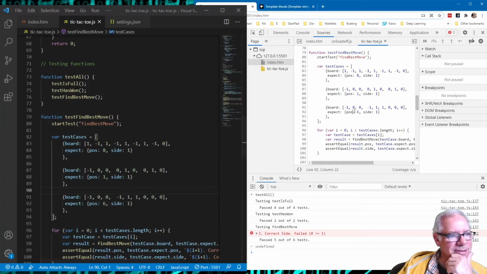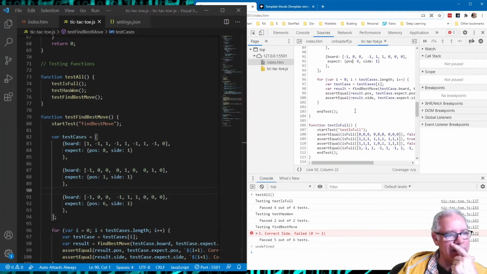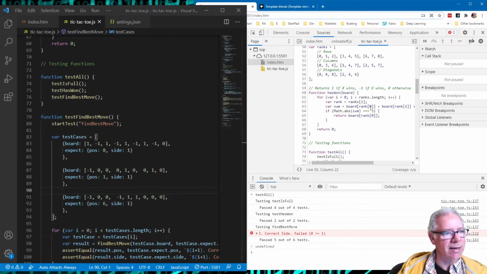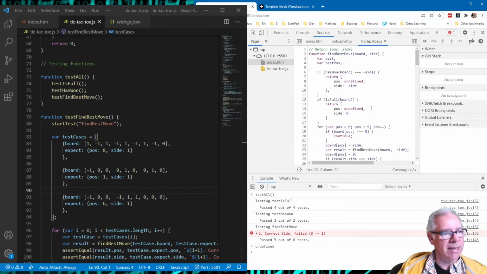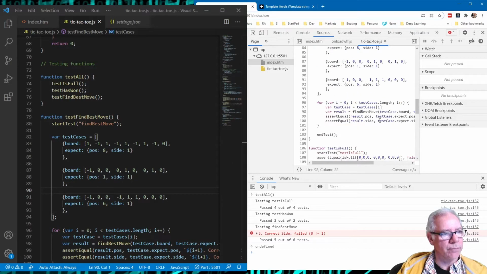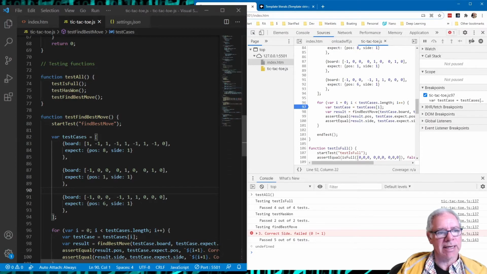Hopefully it doesn't get too complicated to do that, because it has to go through 2 other steps. But let's try to narrow that down in the debugger, where it's making that mistake. Let's set a breakpoint in our test first, and we're only going to really care about the 3rd test case.